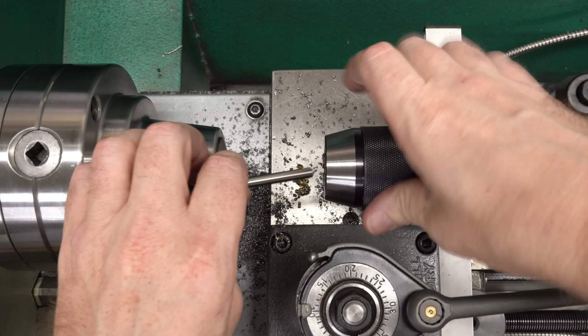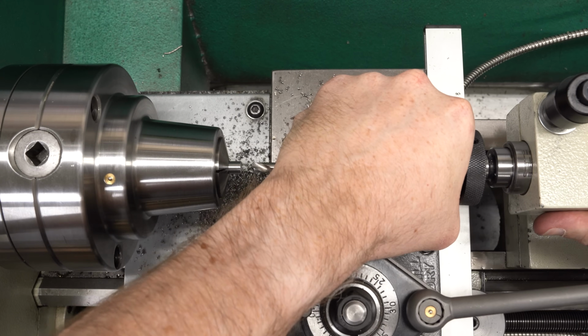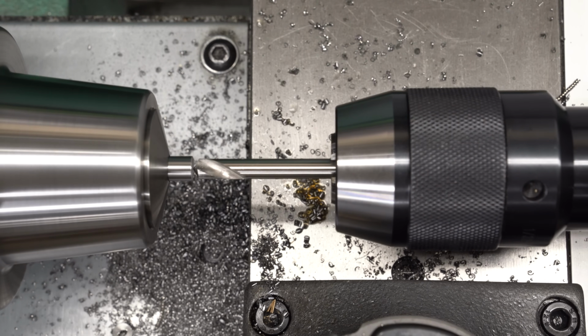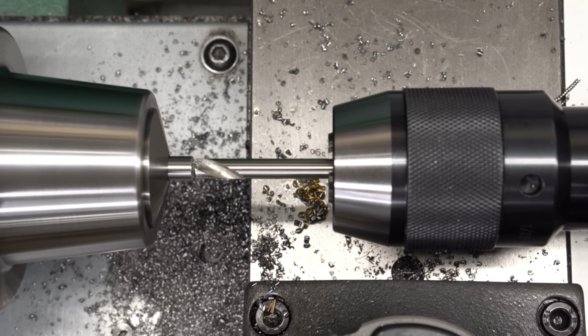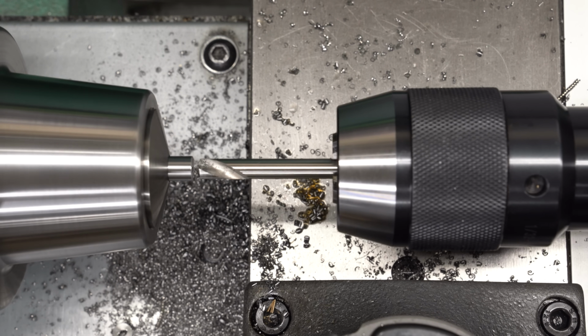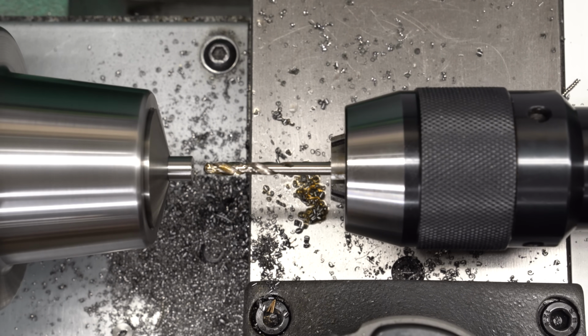With the part cut precisely enough to length, we will go ahead and put the hole in to mount the handle. I'm going to start with a spotting drill, just like I always do, just to make sure we're getting this thing started on center. If there's a little pip there and it pushes a flexible drill off center, you can see some wobbling. The spotting drill really helps to avoid that. This is the YG 120 degree spotting drill.